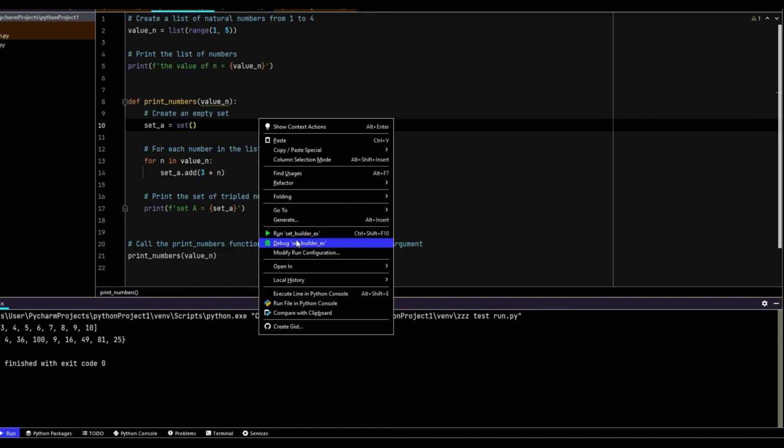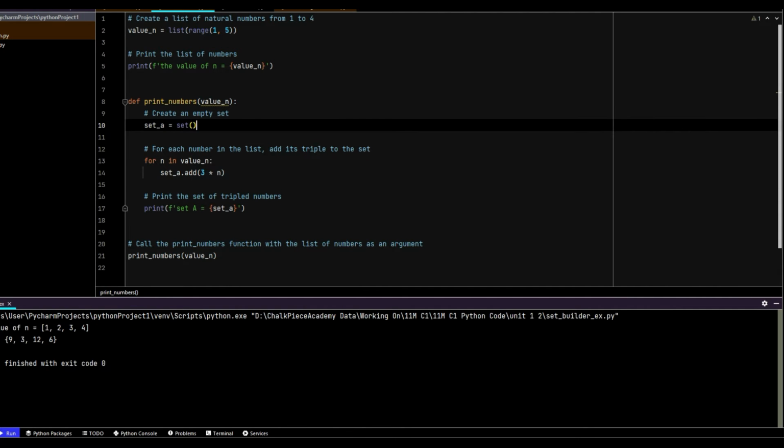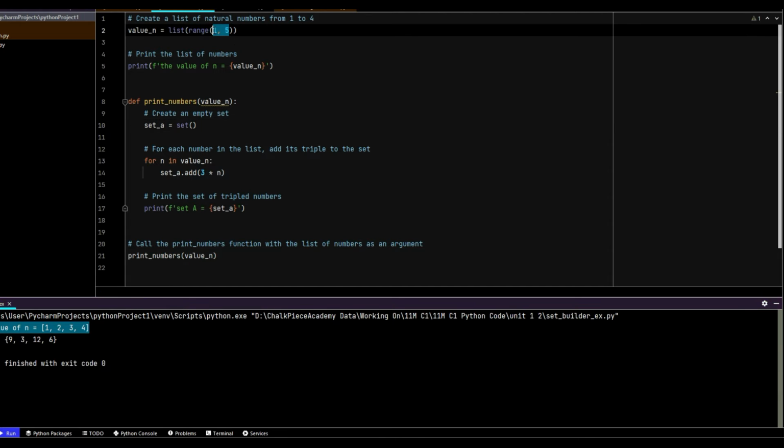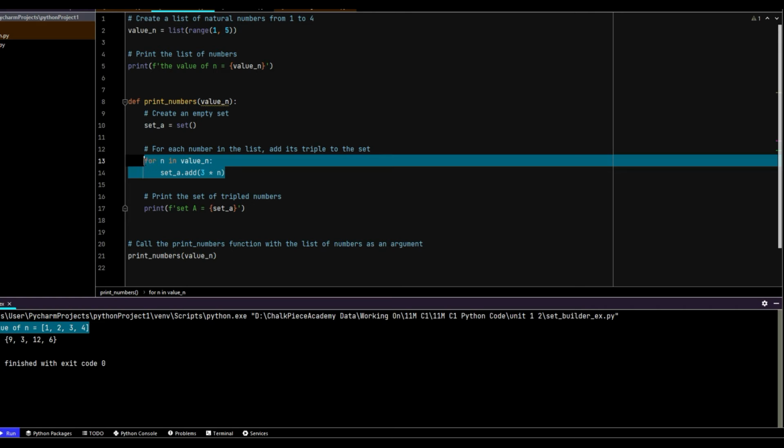Okay, let me show that. So the value of n I'm showing here at the bottom. So we are producing 1, 2, 3, 4. Right? We have put the constraint that it has to start from 1 till 4 and it has to be a natural number. So this very line will give us that answer. And what is it that we are doing? Then we have to take each of these n values, 1, 2, 3, 4, and multiply with 3 to get set A. And that's been done over here.